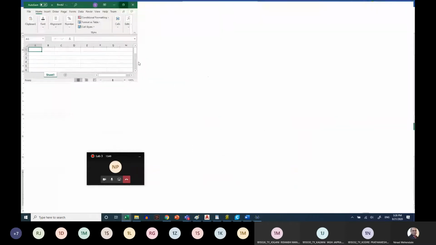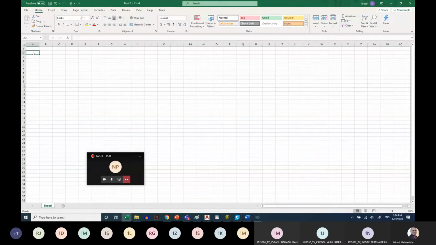Once you open the Excel, what you have to do is enter the frequency on one side. We start with 1 hertz, then 10 hertz, and go up to 1 megahertz. So next will be 100 hertz. Next is 1000 hertz, then 10,000 hertz, then 100 kilohertz, and then finally 1 megahertz. So this is how we are going to plot, and against that we are going to measure output voltage V out every time. So let's start measuring.